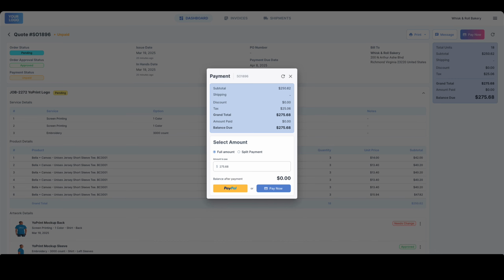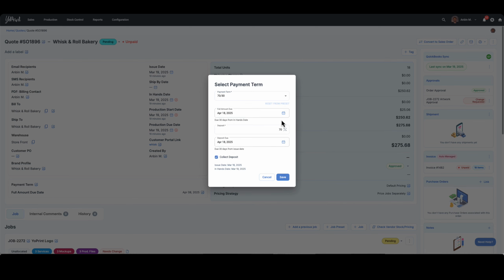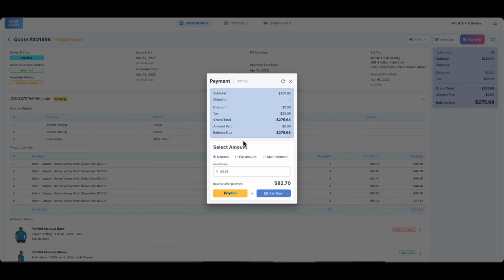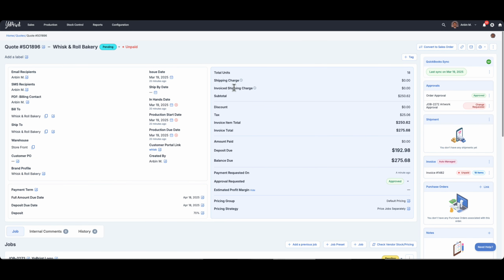If there's a deposit, it will show you the deposit. So early on, I did not configure a deposit. Let's go ahead and quickly do that. So we're going to say 70% deposit required. So then over here, if they have a deposit, they can pay the deposit. They can pay the full amount. They can split across multiple cards if they want to. So let's just say they're going to pay deposit, pay now, and then they'll enter their credit card, make payments right away. Now, you don't have to send them in piecemeal fashion. So you could create a quote request, artwork approval, and payment request all at one go. So depending on how you do your business, you can decide what would be the right approach.